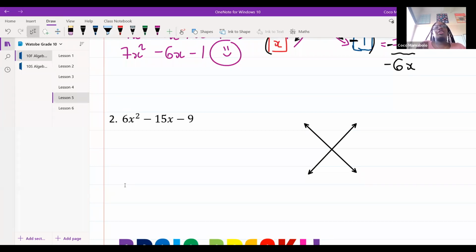Letabo and Kumo, I'm going to put you guys on the spot after we answer this one question, so you can tell me what this new method of yours is. I would love to hear it. I think about 3 methods. I don't like the third one. I only like 2 of them. But you guys can definitely tell us about your method and we can see how it works. And Letabo and Kumo, if you're comfortable with your other method, go ahead and use that method. Diseto, if you don't use the cross method, use whatever method you use at school, if it's comfortable for you. Go ahead and use it.